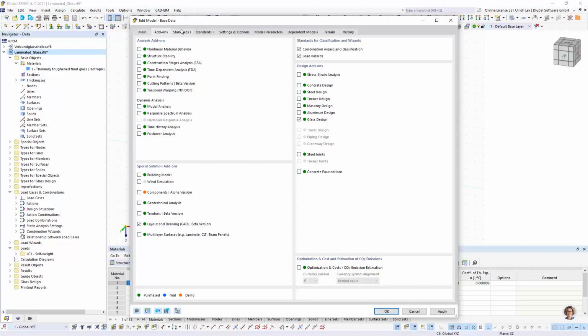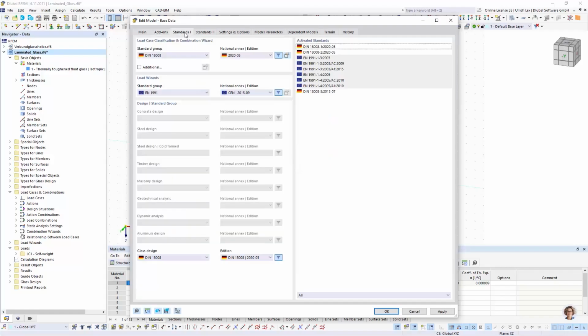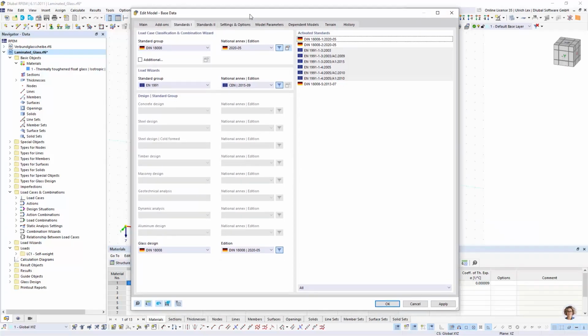The second part are the standards. Here you can choose which standard you want to use to compute and design your structure. For the load case and classification, today we want to use the DIN 18008 for the glass design. So I choose this standard for the load classification, and also for glass design.